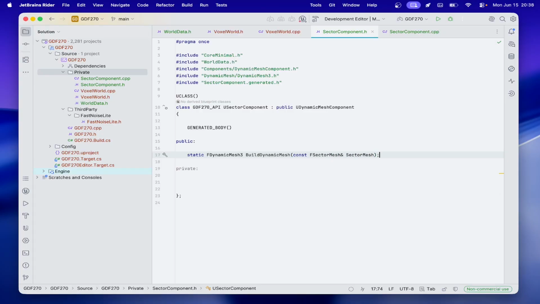Then define one private function that we will use to convert a block kind into the relevant UV coordinates for its texture in the tile atlas. We will use this function to essentially look up what texture matches each block kind.